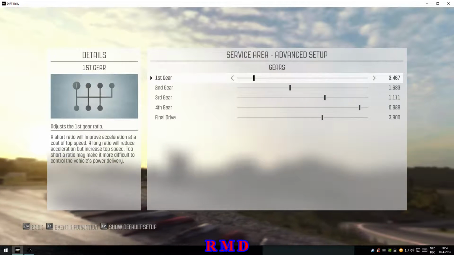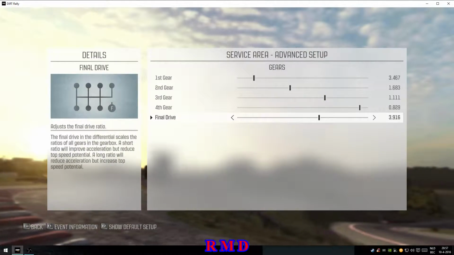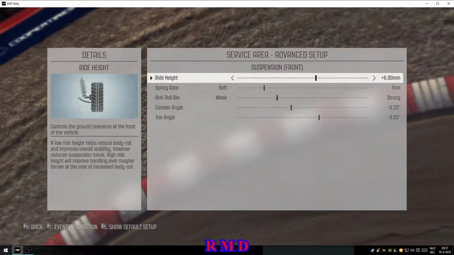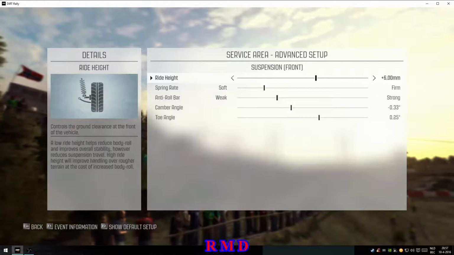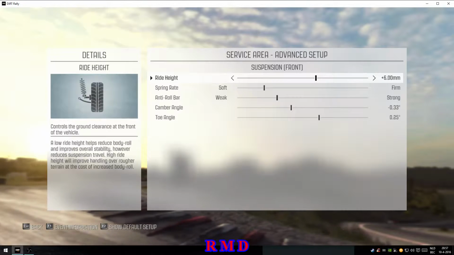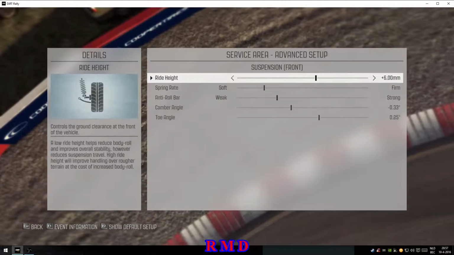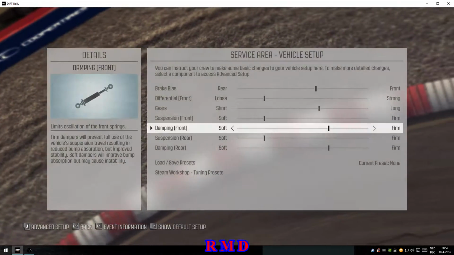Gears are sorta okay. Maybe I can bring the final drive a bit to 3.9 or something. Suspension, I put it on +6 for the ride height. It was on -30, but that's just way too low to the ground, and then it feels really stiff. So I put it a bit up, since we are driving in gravel. I had it at +12 at a certain point, but that's too much clearance, so +6 it is.